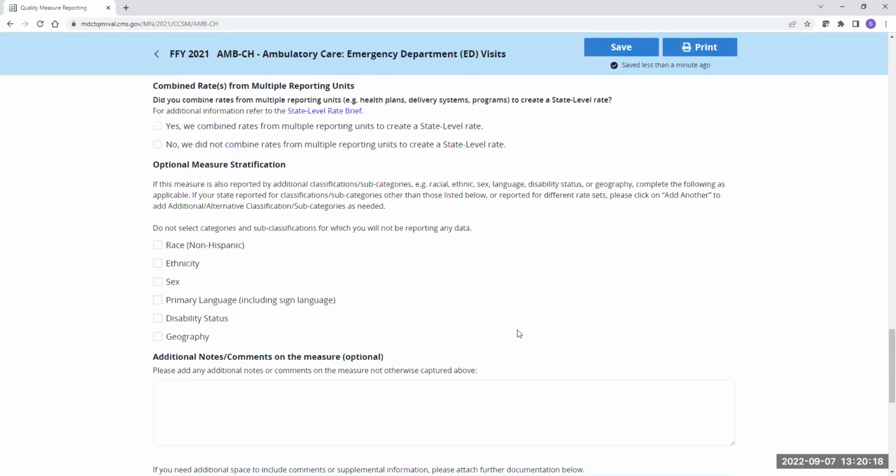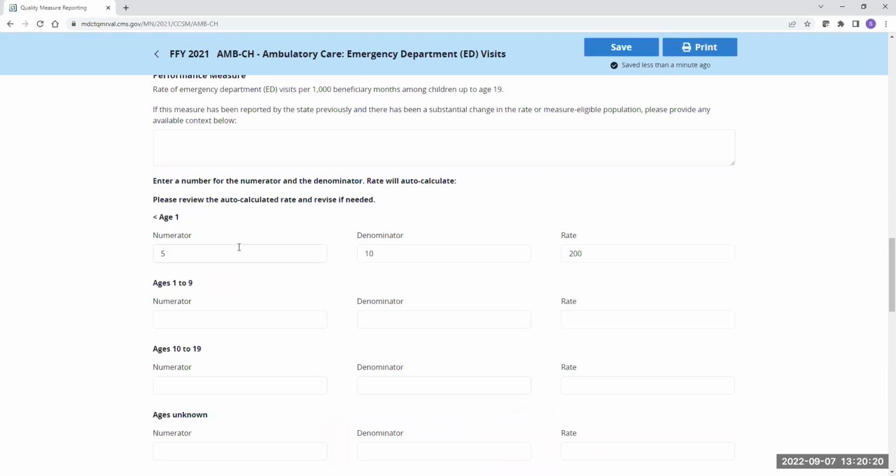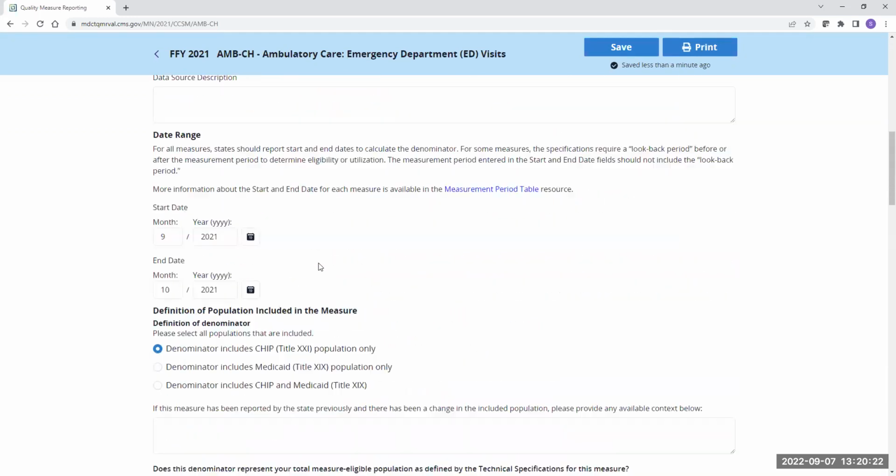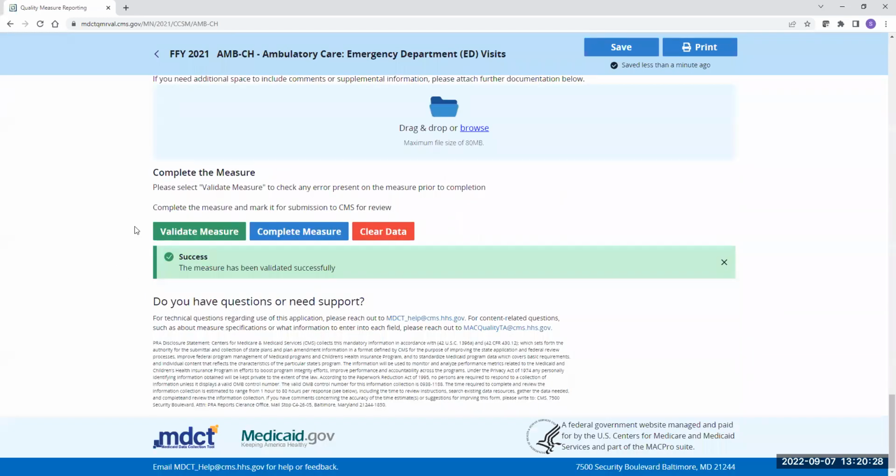That is great. I'm going to go ahead and delete something so you can see a validation error. So we can click validate measure again, and I get this error that the date range must be completed.